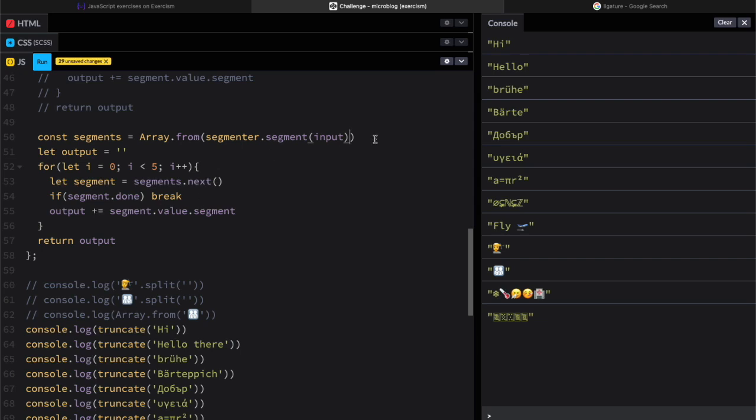In fact, we can take it a step further. If we really wanted to, we could slice it 0 to 5, okay? At which point we have a very interesting situation, because we don't really need this loop anymore. We don't need to know that it's 5. We already have 5. We just need to add it in, okay? So maybe we go let car of segments, okay? Just like this. It's an array, so it should be of. And then down in here, we change the game, okay?